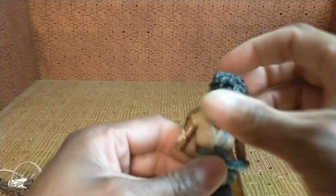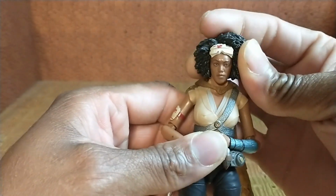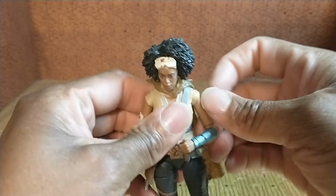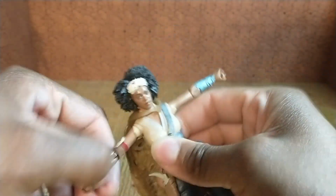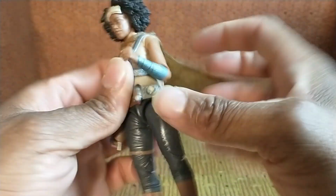For her head, it rotates 360. Goes very little to the side. It looks better on camera than it does in real life. That's as far back as it's going to go. That's as far down, so not much at all. Her arms come out that much. So almost a complete T. But they rotate 360 at the bicep.